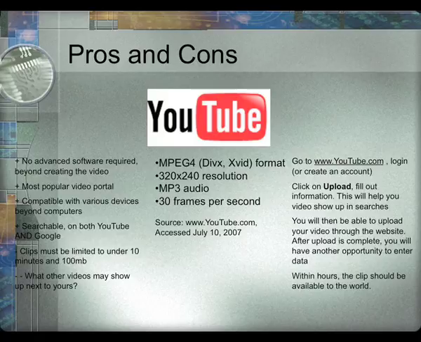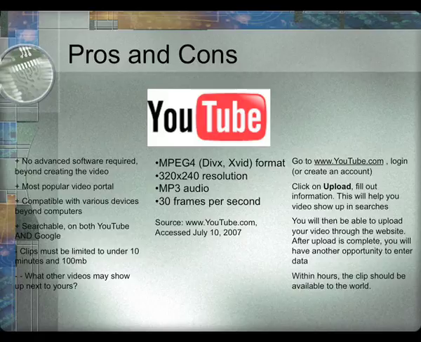to upload. The reason why so many YouTube videos look bad is because most people don't pay attention and try to upload really bad quality videos that they take from phones or really low quality webcams and things like that. So you want to make sure you follow their protocols and their recommendations for the best quality video.